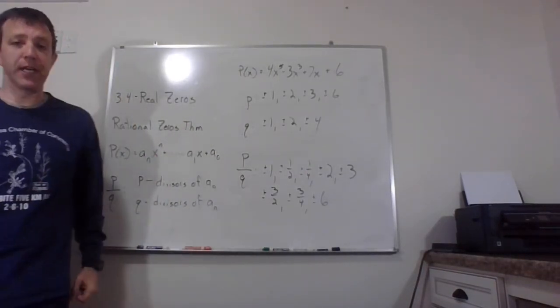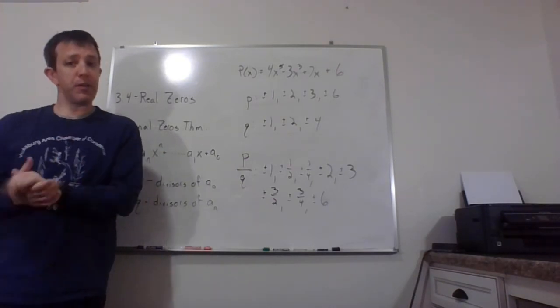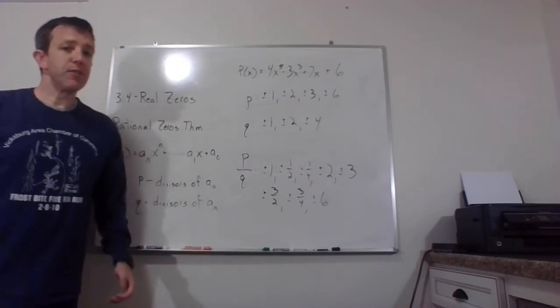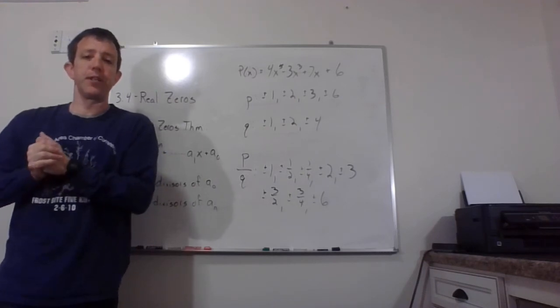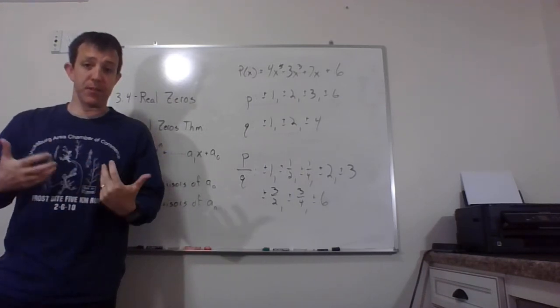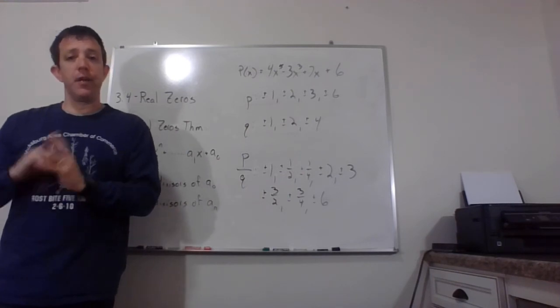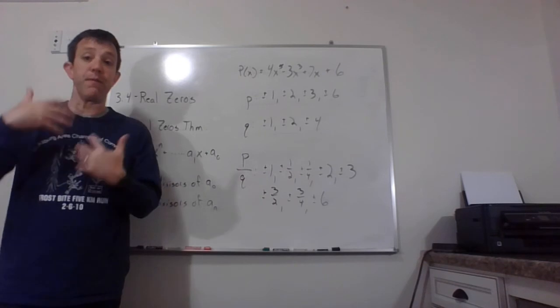Today we're going to be looking at real zeros of polynomials. So we're going to find answers to polynomials, and that's going to be kind of fun. We're going to figure out a couple of tools here that we can use to help us along the way. I'm going to give you those tools first, and then later on we'll summarize it all and put it all together so that we can find the zeros.